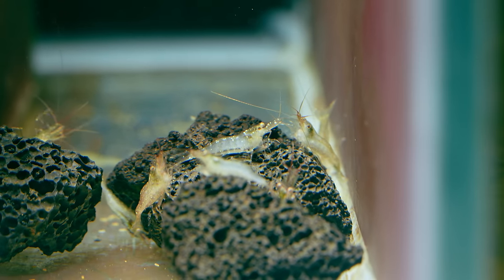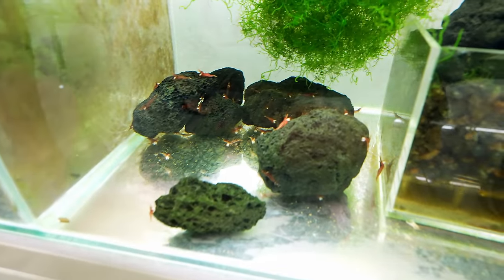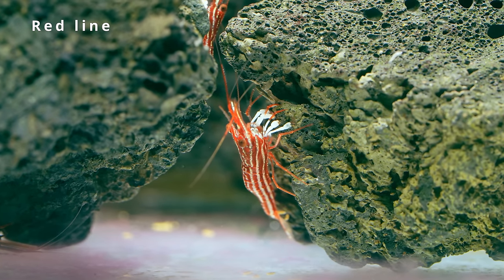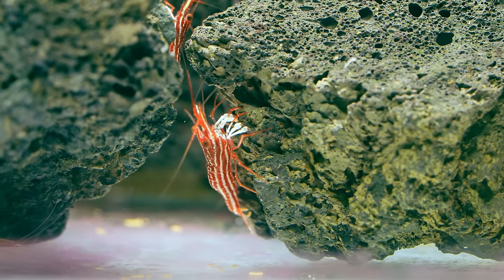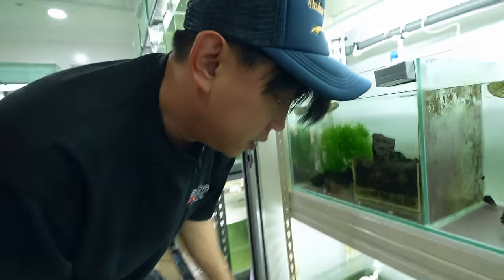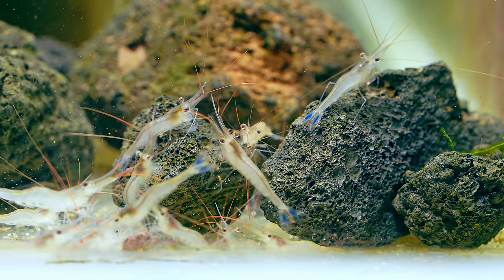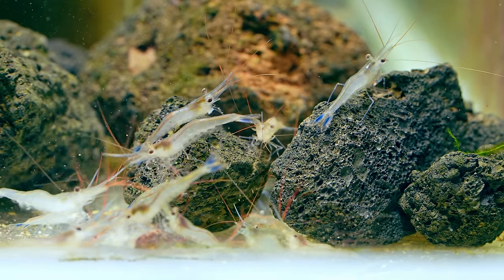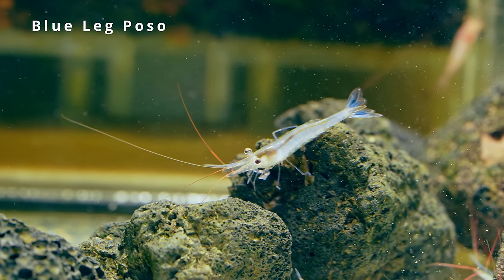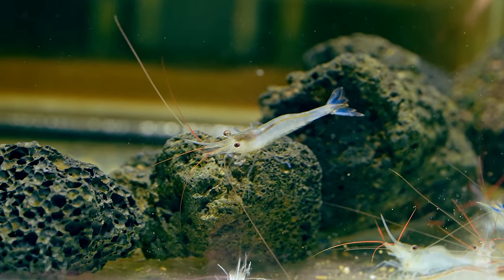There's taipa — the one they call pink boxer now. You can see one moving like a boxer — this is the only species that moves their hands like that. Quite popular although they don't have much coloration. These are another species called red line — very obvious why they are called red line because threads run across their body. Not a very easy species either. The easier ones will be blue pozo.